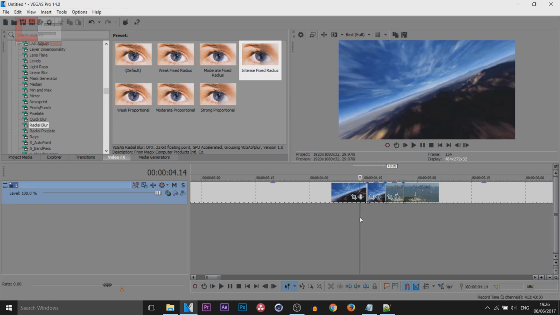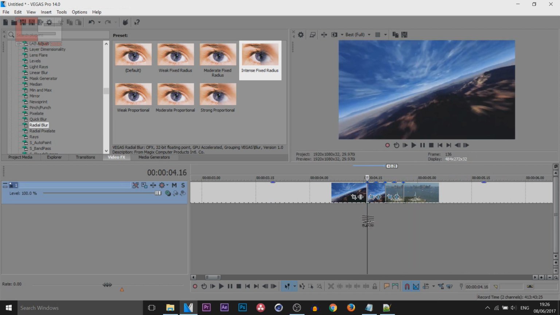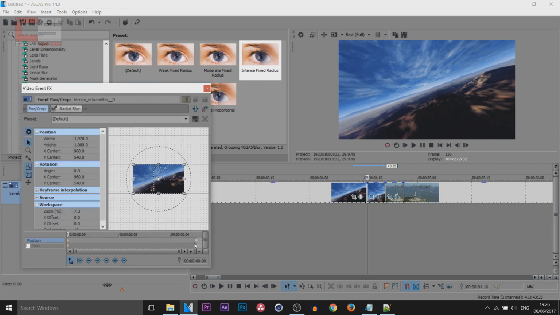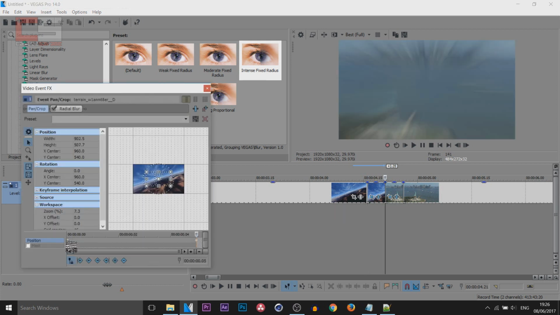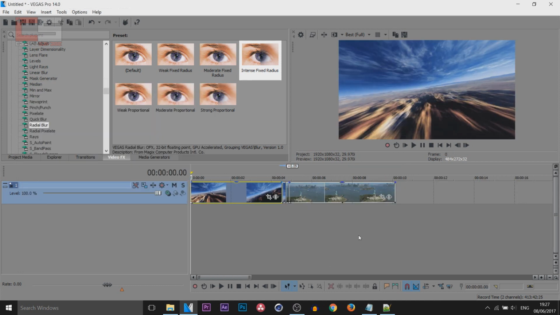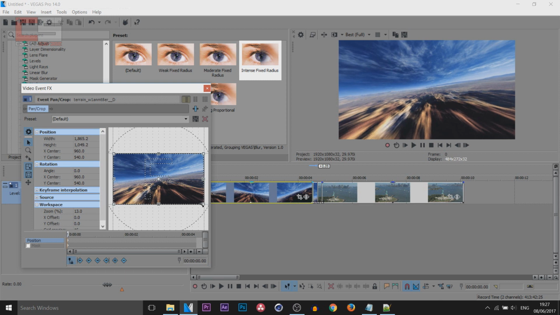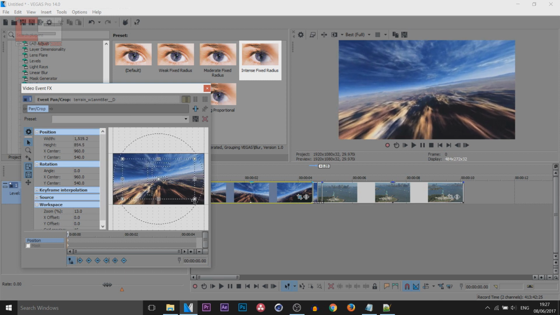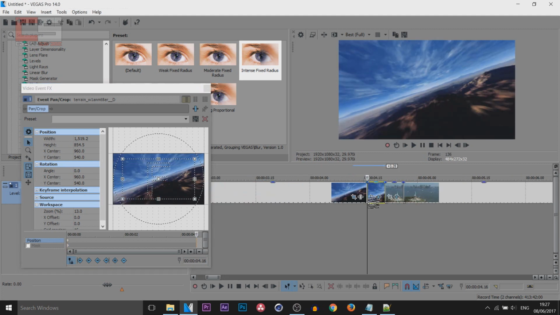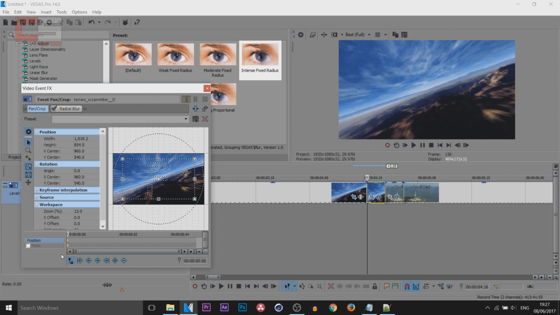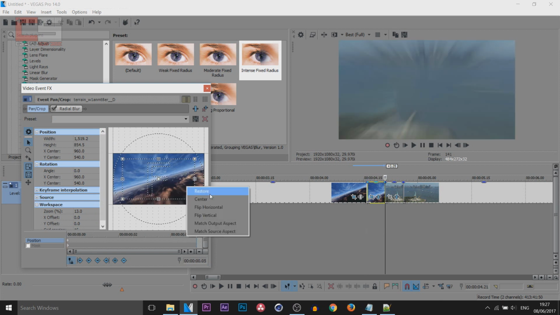Now, if you want it to be zooming out instead of zooming in, then let's reset everything we have just done. Just the frames, so we can delete these two here. Okay, so this time, on the first clip, you're going to come to the event pattern crop. And we need to be zoomed in just a little bit like so. Then press Ctrl C to copy this frame. Come to the middle clip, event pattern crop, and press Ctrl V right there. Then come across to the end, right click and select restore. So that portion is now done, or the left side is now done.